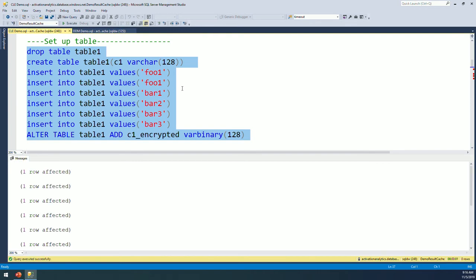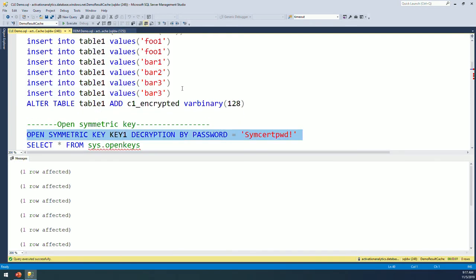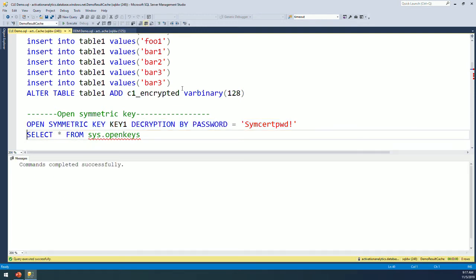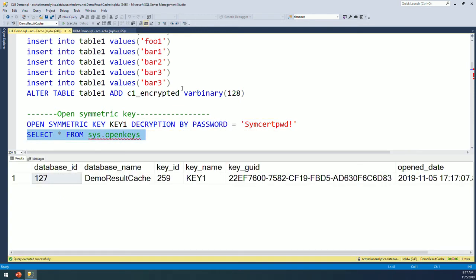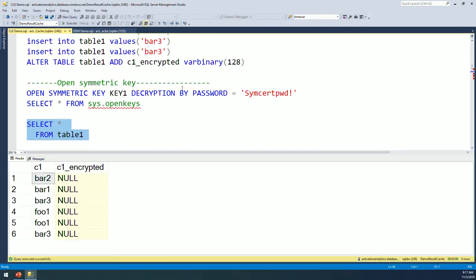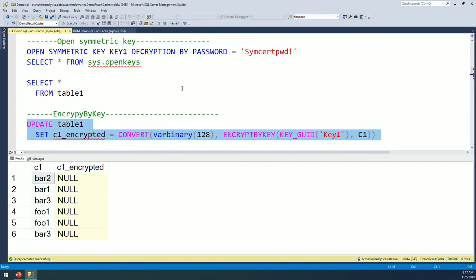Nothing too exotic. Now I get into usage of the key. Here I'm going to open the key. Take a look at the catalog view. And then when I select from the table here, so we see I've got the data, but I haven't done anything with encryption yet. So what I'll do now is I'll update this null column, and I'll use the encrypt by key to encrypt the data and update this column of nulls here.